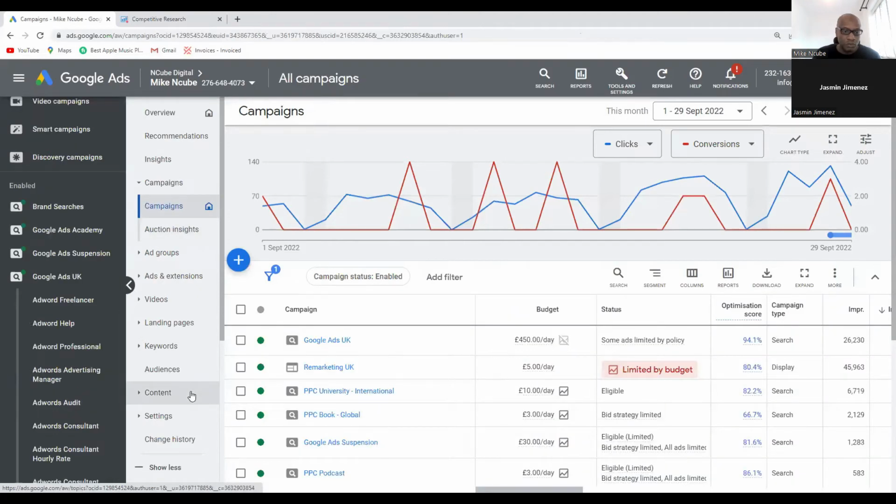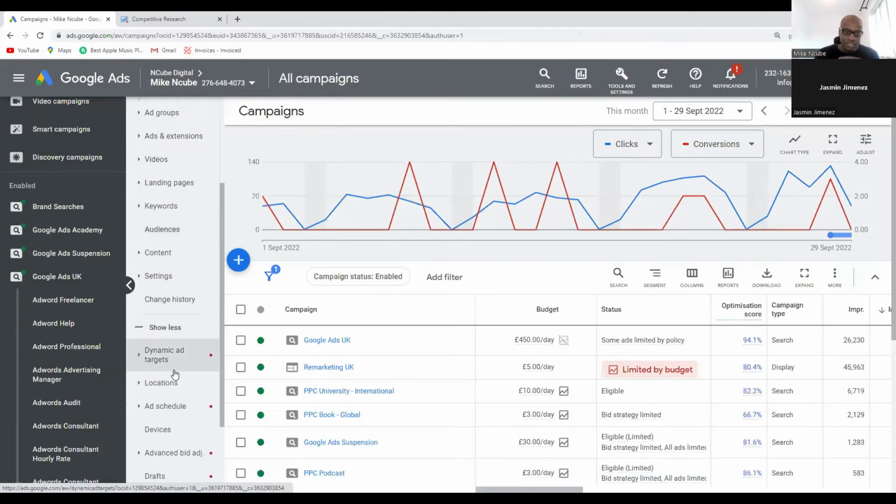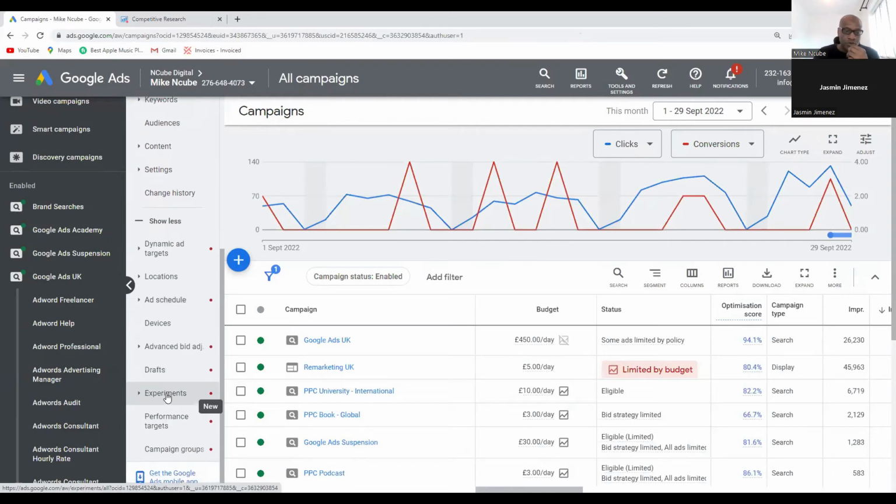Now, an effective way to do that, as I mentioned earlier, is to run an experiment. What you can do is set up a duplicate campaign of the one you have, then change the bid strategy, pause the old one, and run it for some time. You may ask, will it have historic data? Yes, it has, based on the old campaign. But an even better way, I would think, is experiments.